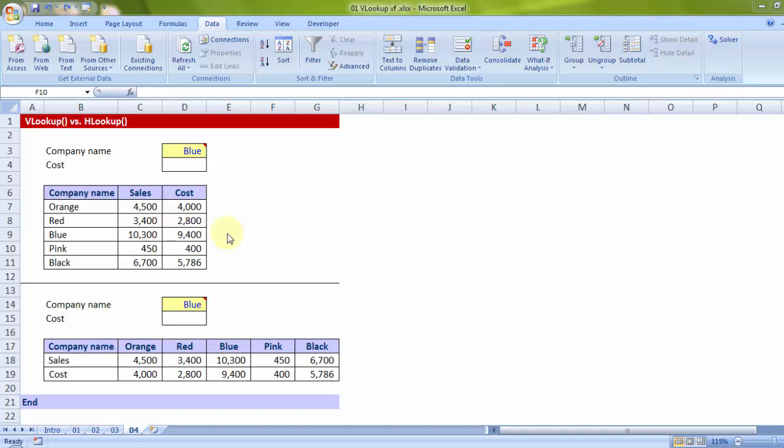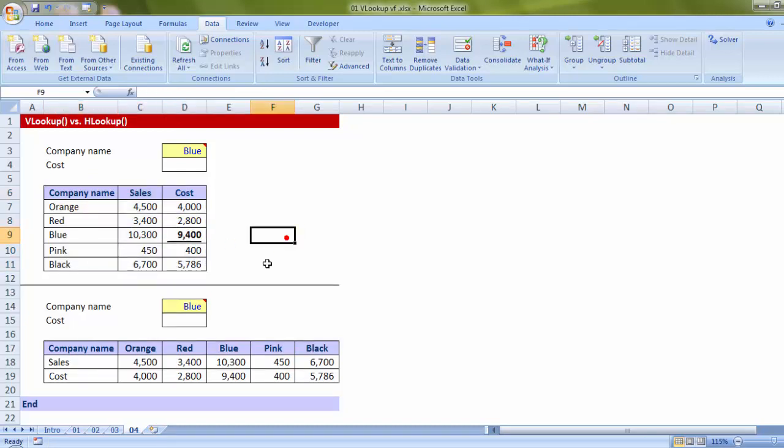Let's say so far that we have been working upon is VLOOKUP. Why VLOOKUP? When let's say I want to find out company Blue's cost, which is 9,400. Normally we had been employing VLOOKUP so far. Why? Because the common link is given vertically in your database.